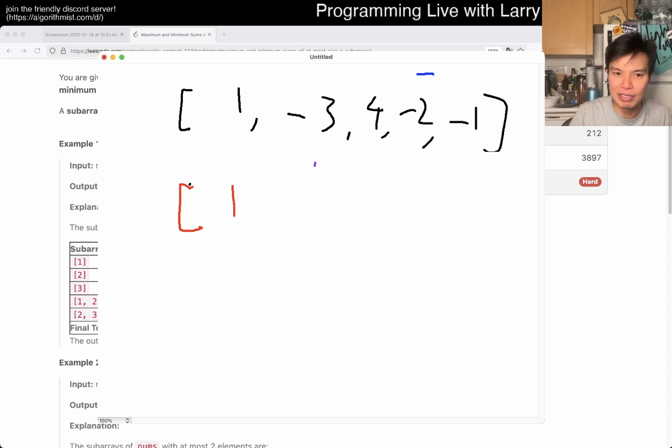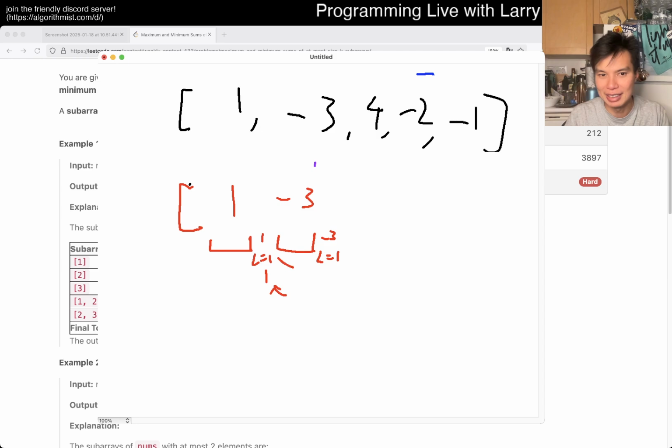This segment has value 1, length of 1, so the prefix sum is going to be 1. Okay, -3, you have another segment with length 1, and the prefix sum is the previous prefix sum plus this segment. So pretty straightforward, the prefix sum is -2, right?